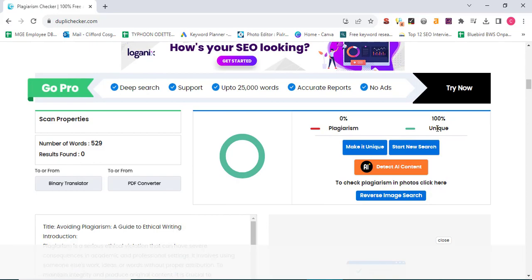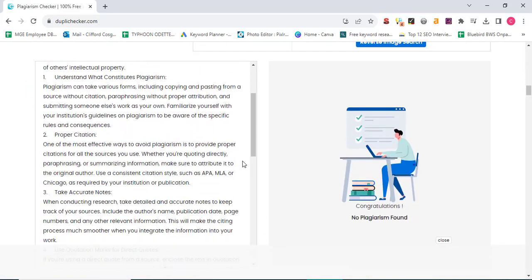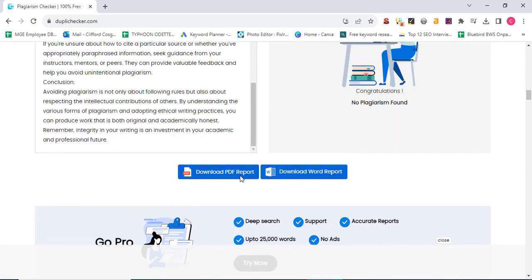If no plagiarism is found, you can simply download it via PDF format or Word document format.